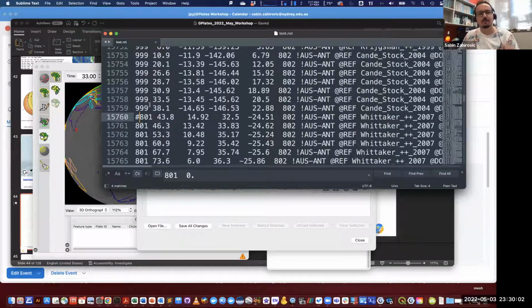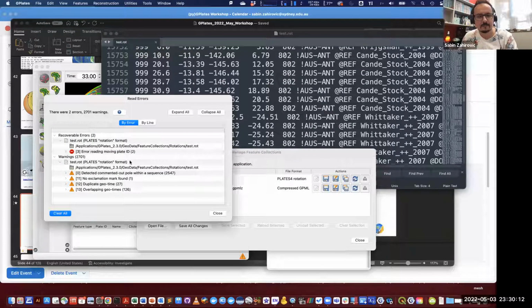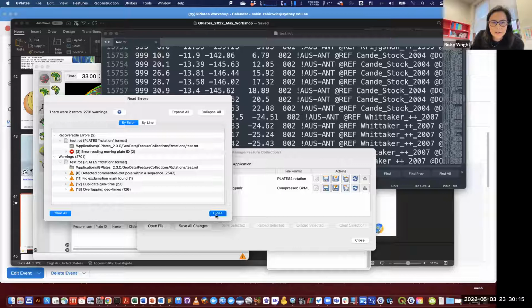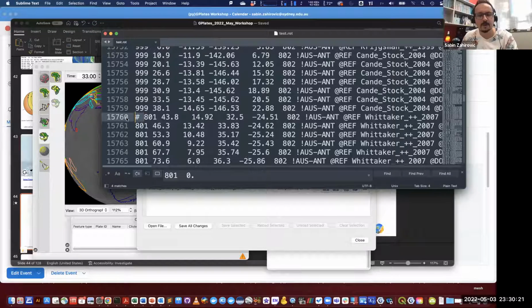You should be able to use comments. I'm curious if that will work. Because it has an error, if you open it up, it just discards the plate ID, so it will ignore it essentially. Okay, so you'll just get an error. That's okay. Yeah. So I'm curious now.